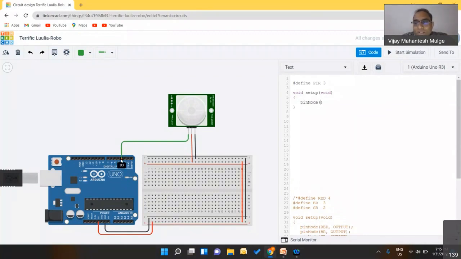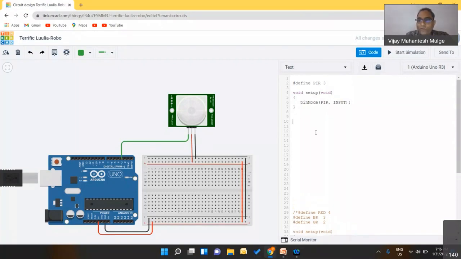All you need to understand is only a simple thing: whether the signal is going from sensor to Arduino or from Arduino to sensor. Just need to answer this. Right here, this sensor will detect a signal and then it will send it to Arduino. That means this pin number 3 is acting as an input of Arduino. So which pin? The PIR pin is acting as an input pin here now. This is done.